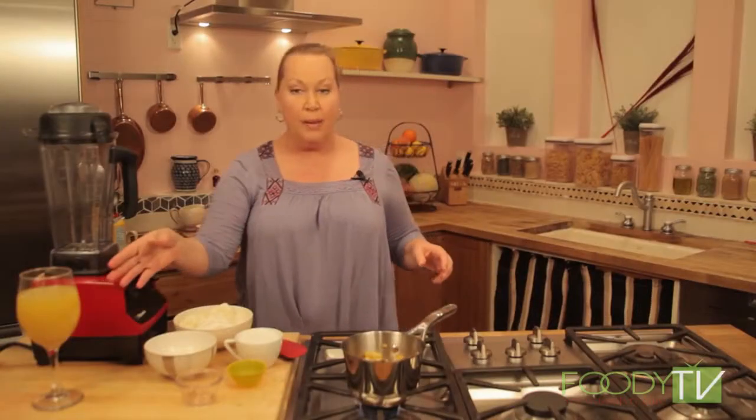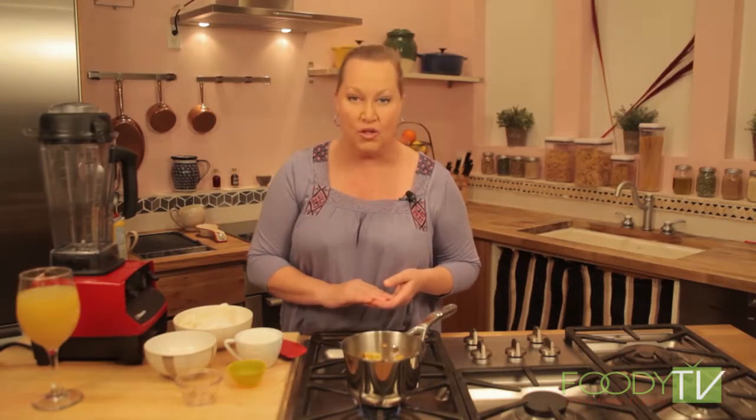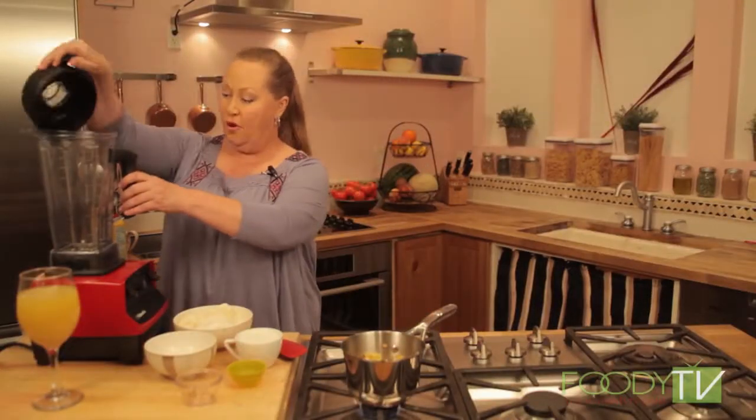All right, so what I've got here is the pineapple caramelizing. I've got some pineapple juice here. If you've got a juicer, make fresh. Remember that canned juice has to be pasteurized for safety, and that does tend to kill the bromelain. So if you want to maximize those enzymes that we spoke about earlier, try to press your own juice or get a cold pressed juice, which is available on the market. All right, I've got my super blender over here.